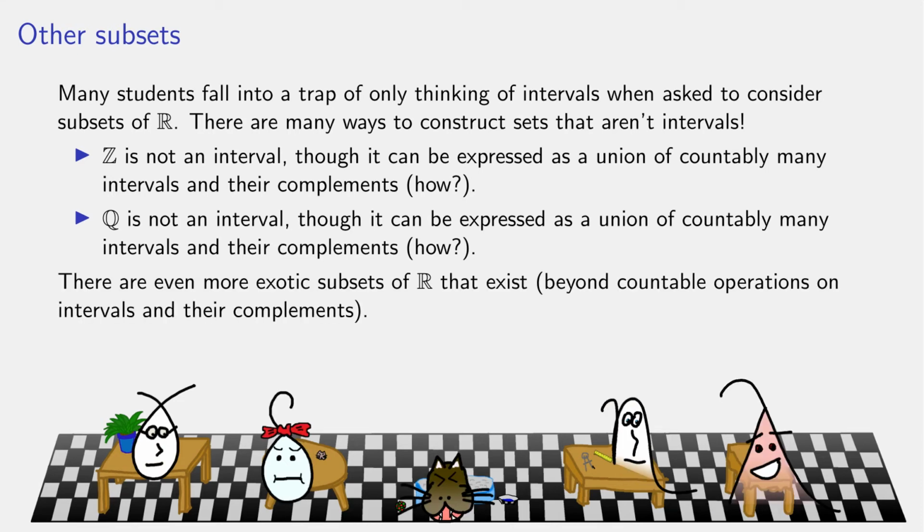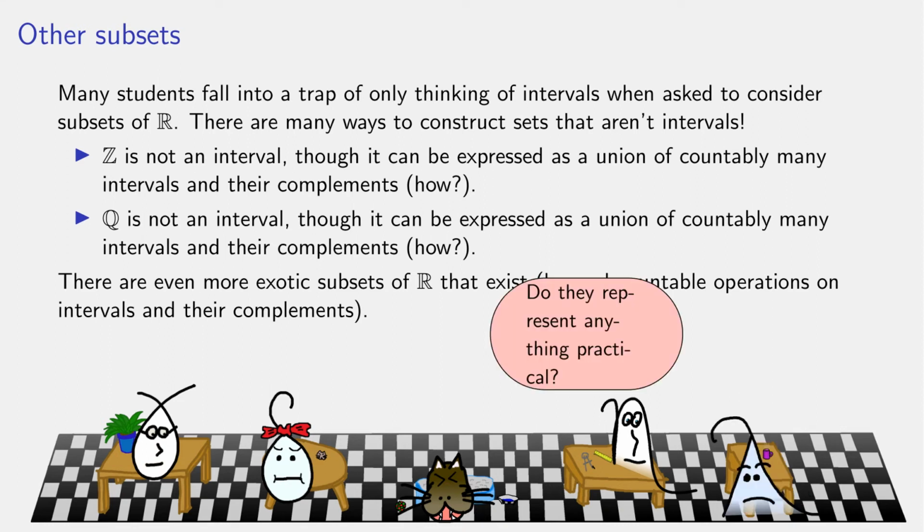But there are even weirder subsets of the real numbers that cannot be constructed as countable operations on intervals and complements with unions and intersections. We're not going to get into constructing them, but they do represent practical things. These exotic subsets can lead to some really interesting results. More importantly for us, just don't think intervals are the only things around. If we talk about subsets of the real numbers, intervals are handy things to picture and handy things to draw, but know in your heart of hearts there's more going on.